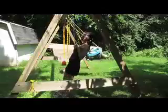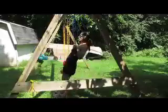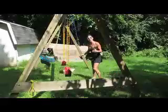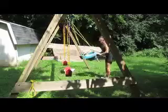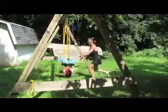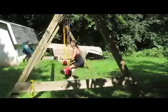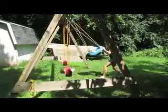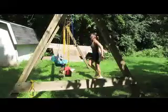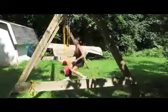Switch. Now, instead of a broad jump, I'm going to do a two-foot jump. Okay? So, I'll let him come into me and two-foot jump, run back. Two-foot jump. And it's a back shuffle run.